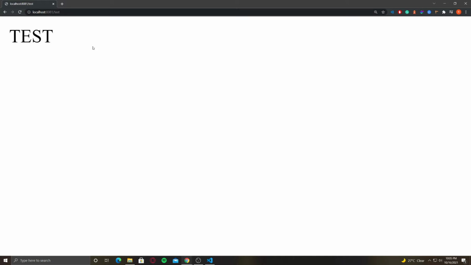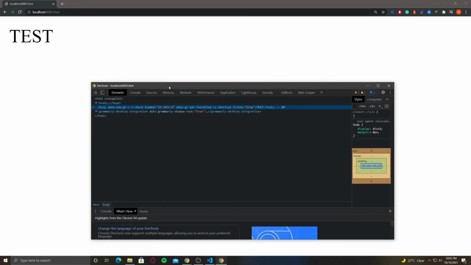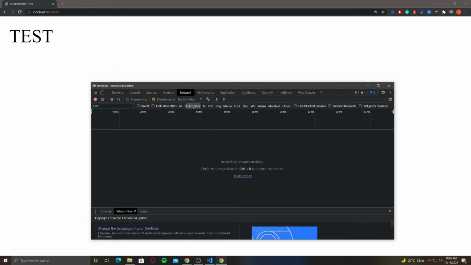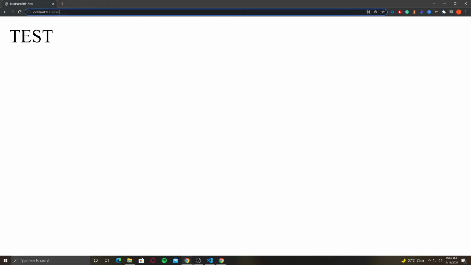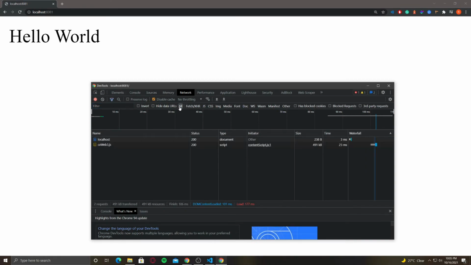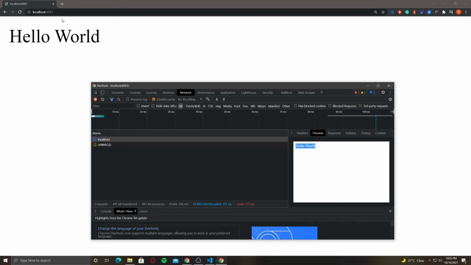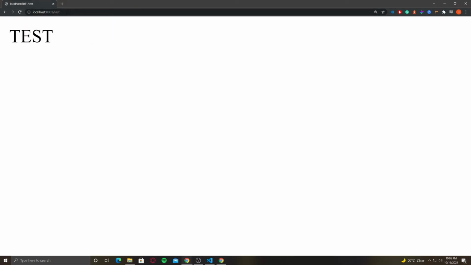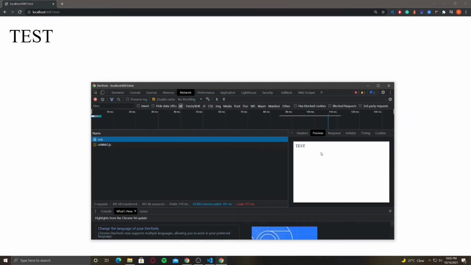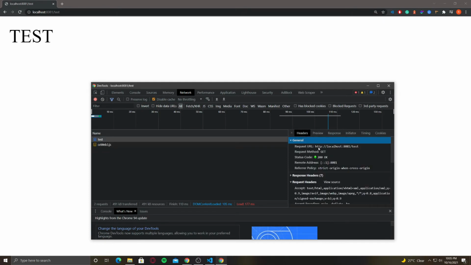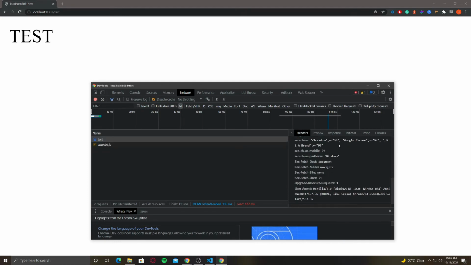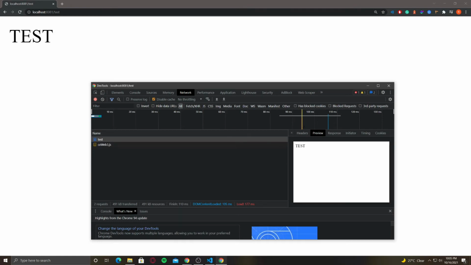We have two routes on our server that are going over our network. Let's see the network calls, if there are any. Let's check it out. There's this call. It is returning hello world, and then there is the test call, and that is going to return test. Yep. It is going over to our server, and our server is responding like a good boy. Let's end this video right here.